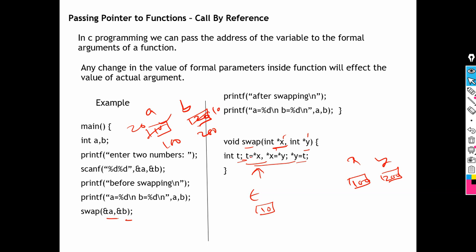Now by being here, you are able to access the scope of other memory and change the values of the same. And then when you print after swapping the a and b values, what values are you going to get? The interchanged values, right? 20 and 10 you will get. When you print, it was 10 and 20 before calling the swap function, but after calling it you get 20 and 10.